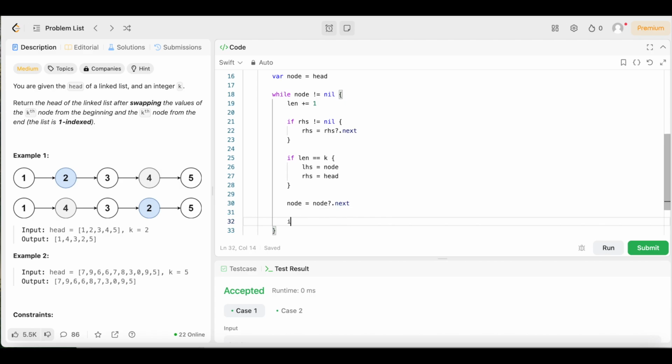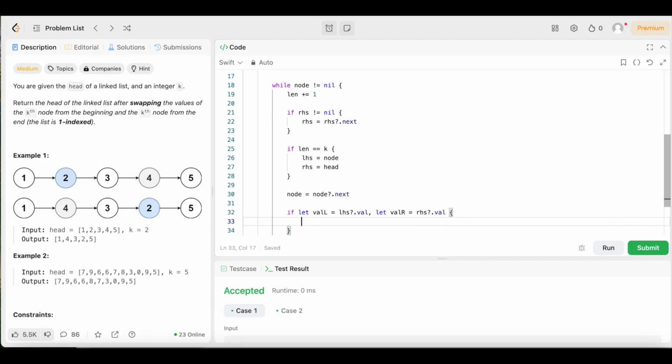We're going to say if let, we could call it val L equals LHS question mark dot val, comma, let val R equal RHS question mark dot val.